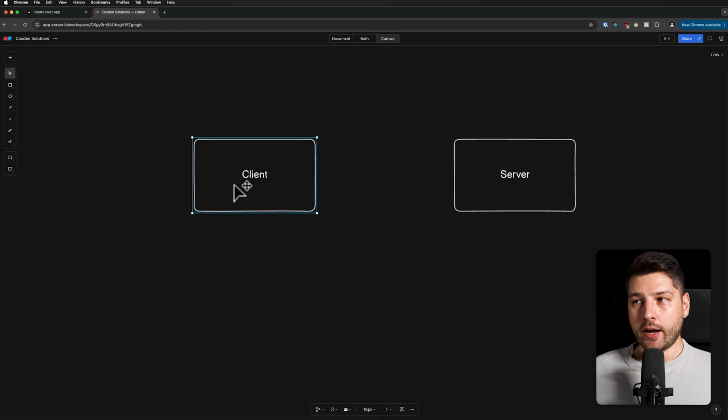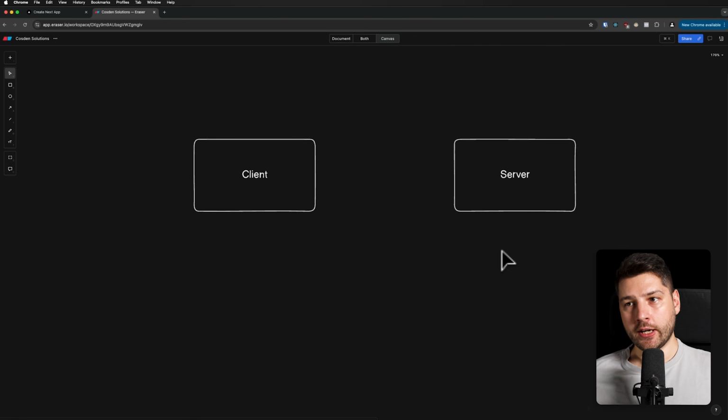So here we have a client and then we have a server. To really implement authentication in any application, not just Next.js or React, you of course need to have a client and you need to have a server. The client and the server both are focused on different things. They have different responsibilities, and the magic comes when you combine them together in an efficient way to create a really robust authentication flow. So let's start in the client.